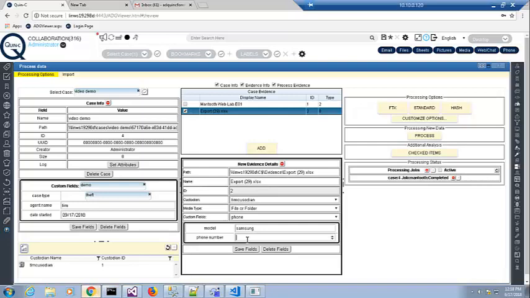I think I spelled that right, and we'll give it my number. Give me a call if you're interested. And again, the save button, same as before, is applicable just to these custom fields. And so now we've saved data associated with this evidence, and it will be there for future use.